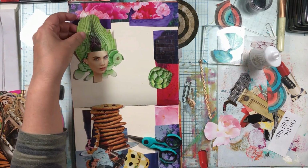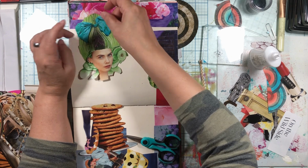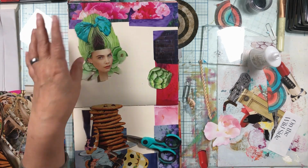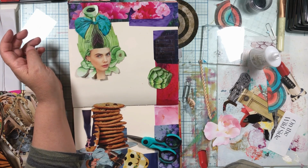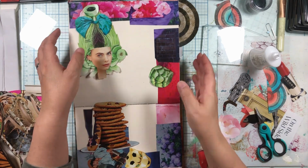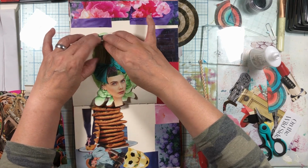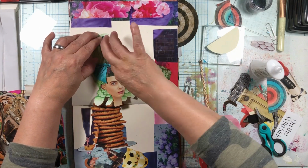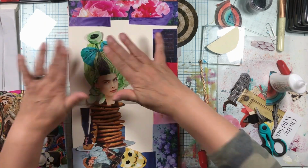That looks cute. Okay. And then I was going to give her a bow up in her hair. A cute bow. I almost wonder, do we want to cut off the choppy bits below the bow? I kind of like that, don't you? Or do we like it just like that? With the hair dealy, she's kind of cool. She's also very far away from me. I'm working very far away from my arms, and I have little alligator arms. Okay, we'll give her her little top thingy, and her pretty bow. Very cute.